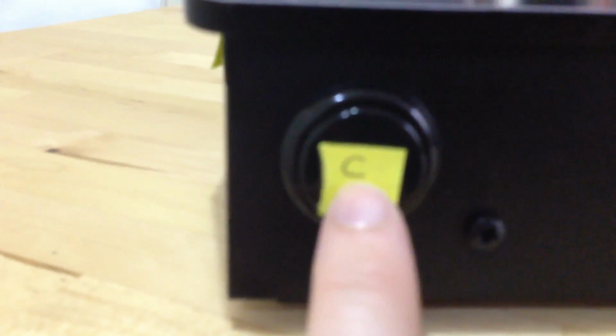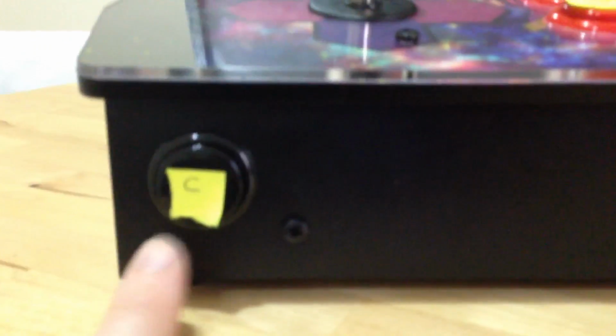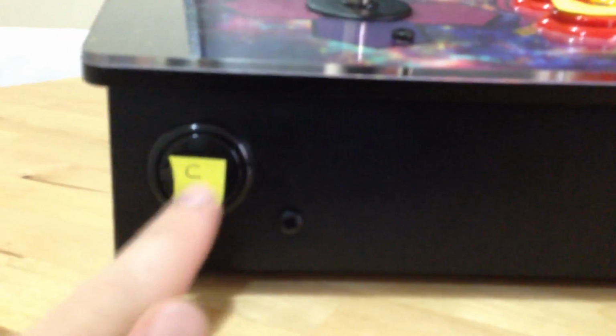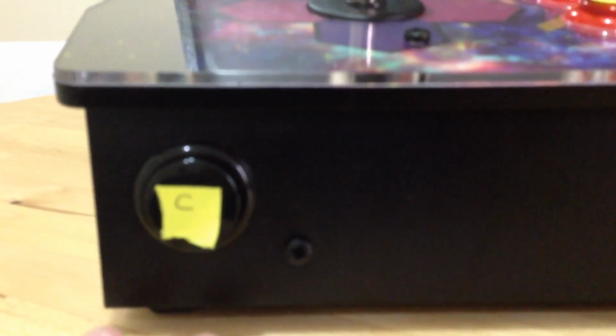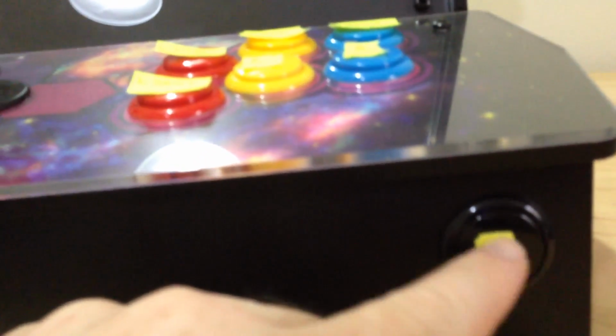Now this bit, I should say, I may have wired differently to how it's instructed. On yours, this C button, which is effectively select, the C probably stands for coin, then I've got S over here. The instructions might wire it so actually the one on the left is S, but either way, you've got an S and C depending on how you wire it. C for select, or you can map it to whatever you want. You could map that to be the A button on the joypad if you want, but it's not very practical. So really, you should be mapping the signal that sends a C to select. But I'll show you the RetroPie configuration in a minute anyway. So we've got select, which sends a C, and S for start.